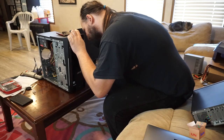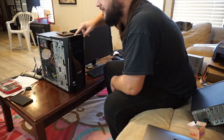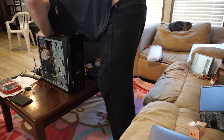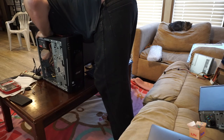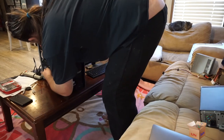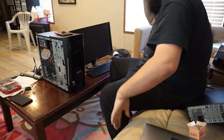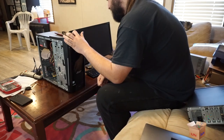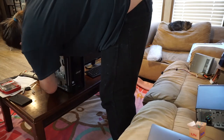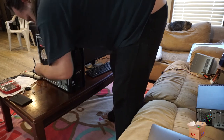Looks like we're going to have a little technical difficulty — oh wait, flip the switch first and then power it on. Okay, there it goes — that had me scared for a minute. Wait, did I put that cord in the wrong hole? That didn't sound good. The graphics card sounded like it popped out on me. Yeah, it did. The computer sounds like it's booting up but the graphics card doesn't seem like it's going to be booted up. Let's turn this thing off and try again. I wonder why the card doesn't want to stay in — I ain't got the screws holding it in. I do have screws somewhere, I just got to find them. All right, let's try again.